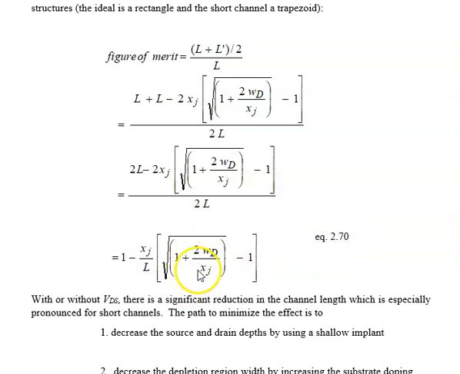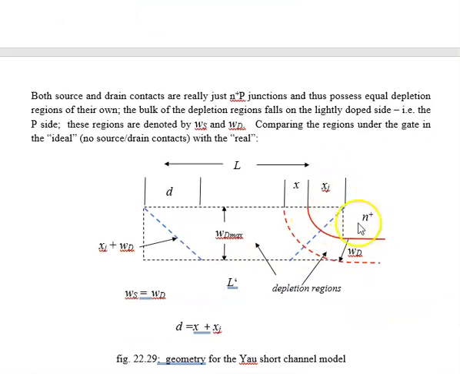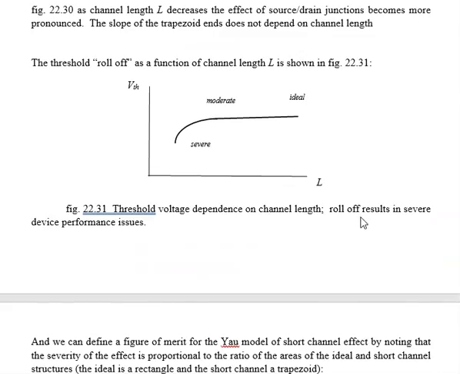And what we see is we want to make this effect as small as possible. We want the figure of merit to be as large as possible. How do we do that? Make L big? Well, we can't really do that because we're pushing smaller and smaller L's. We make xj as small as possible. Let's go back here. The way we make xj as small as possible is we have as shallow as possible an implant. Instead of implanting all the way down to the solid red line, we would like to implant way up here and make the source and the drain depths as small as possible. So that would be one way to do it, and that is one of the things we actually do.